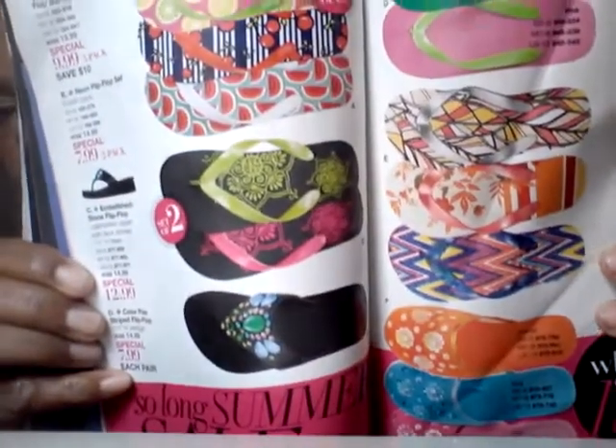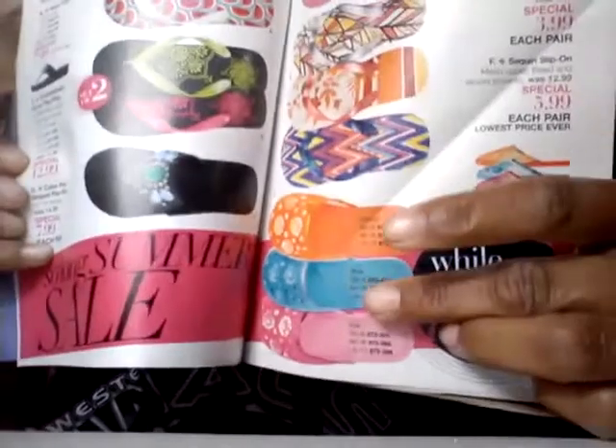And this is the last time you will be able to order any of your flip-flops. So if you're still trying to go on your summer vacations, going to the beach, or you just like wearing your shoes around the house or going to the store — they are definitely now on sale, and this is the last time we will have them in the brochure. We have the Fruit Motive Flip-Flop Bundle for $9.99, a 3-pack neon flip-flop set for $7.99, a 2-pack embellished stone flip-flop $12.99, Color Pop Stripe Flip-Flop $7.99, Fancy Printed Flip-Flops for $3.99, and Sequin Flip-Flops for $5.99. These are like the ones that they used to sell at the nail shops.